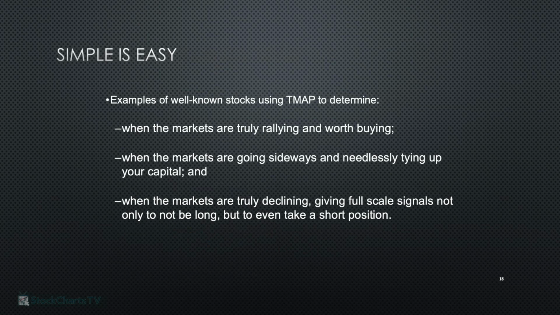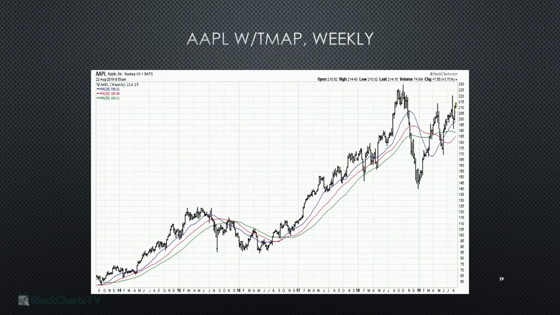So what this does is tell me when stocks or whatever it is I'm looking at, it's truly rallying and really worth buying. When markets are going nowhere, you're needlessly tying up your capital because you get in a position that is not going anywhere. So you're wasting your money, potentially finding something that can return you capital, make money, essentially. And when markets are truly declining, it gives you full-scale signals that you don't want to be long and you essentially want to be short. If you play the short side of the market, there are some individual investors who simply don't play the short side. So let's take a look at it.